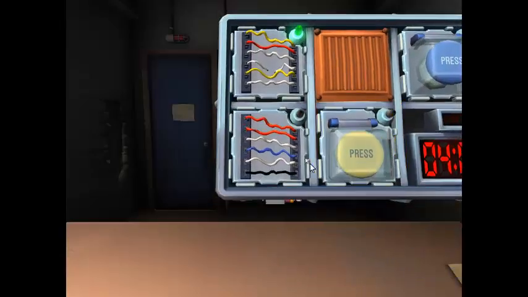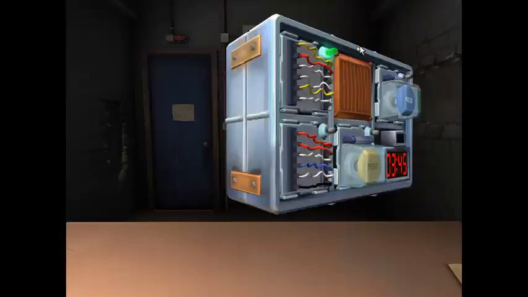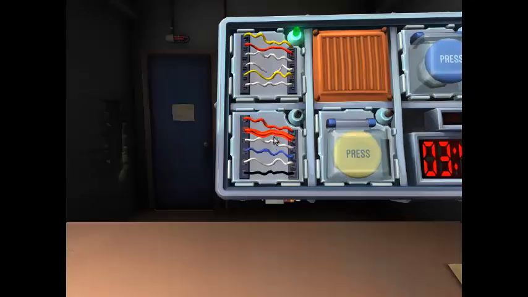What is it? That's 5 wires total. Five wires. 6 wires. What? I'm lying. 6 wires. Are there any red wires? 2 red wires. Are there any yellow? There are no yellow wires. Alright, what's the last digit of the serial number? The last digit is 7. Cut the 3rd wire. 1, 2, 3.